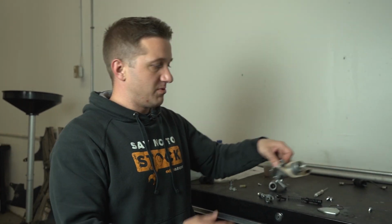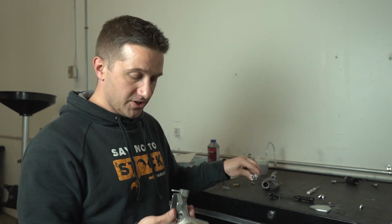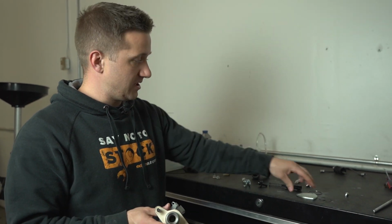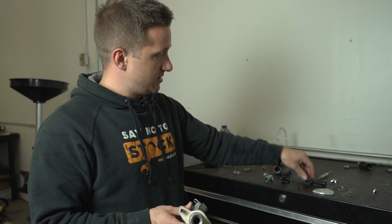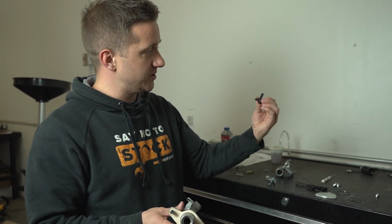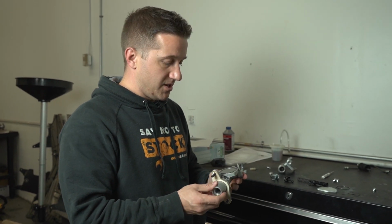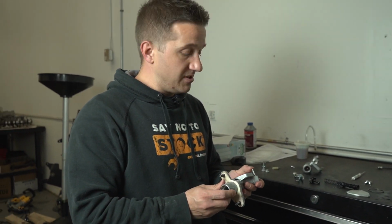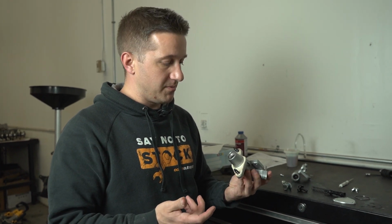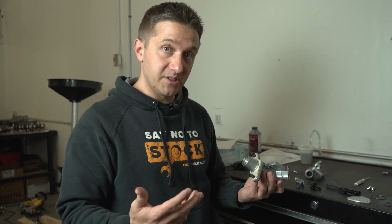All right, so we've pretty much disassembled our entire master cylinder here: the plunger, the cylinder, the inner plunger right here with the spring on it, the little feed fitting right here. We've disassembled all of it, and Hondas are fairly new to me. This is our first Honda as a shop car, my first Honda personally that I've worked on extensively like this.